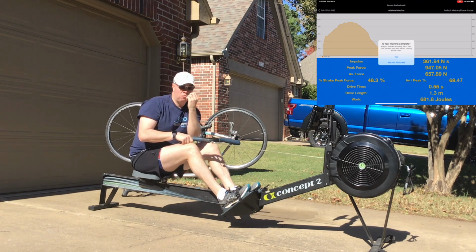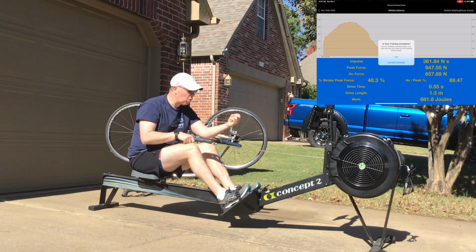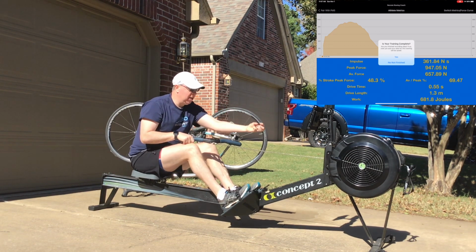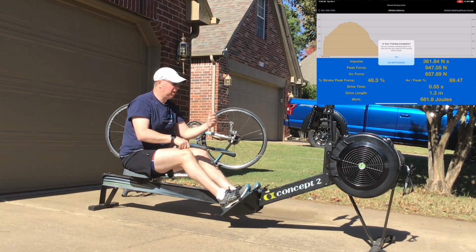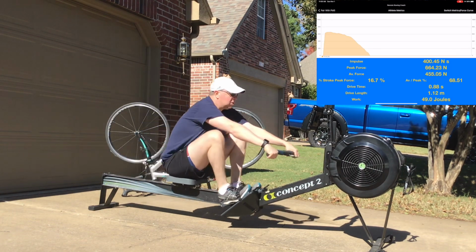The reason it's so tough is that as you accelerate that wheel, you get a faster wheel, and so continuing to keep that force on the handle as you pry through becomes more and more challenging. It's not so much an issue of strength, it's more an issue of skill. How do you keep that connection on? So I'm going to try a couple more here.